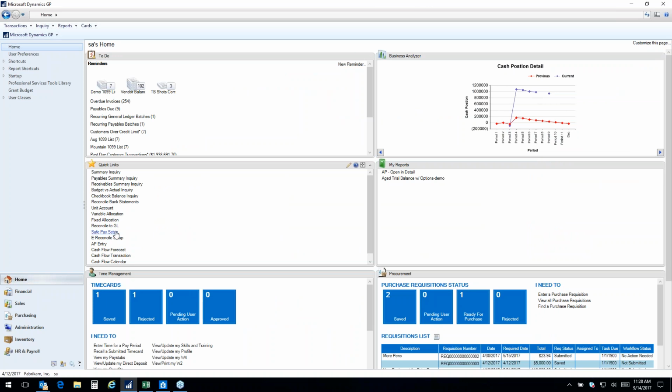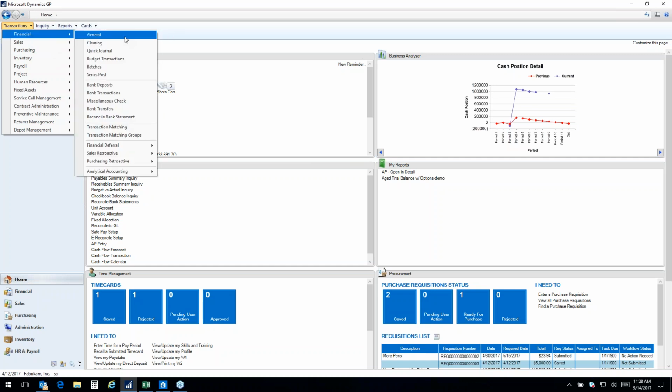Okay, so now we move into the quick links. These are just things that we work with every day. So if you think about the different screens that we might go in, these are shortcuts into the windows. Yes, we could go to the old style transactions, and if we were going to do a journal entry, get to, with a couple of clicks, get in there.